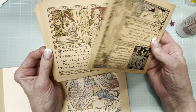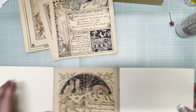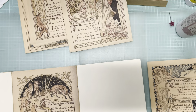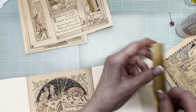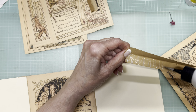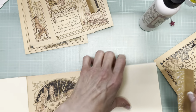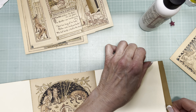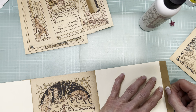I just love this imagery. I mean, I don't like those mice, but yeah, just so pleased with them. And even though they've used very few colors in the illustrations, they're soft enough that they kind of work with both the rusty color and the blues. And it just has, well, I mean, I should stop gushing. I don't need to try to convince you. Either you like it or you don't. I happen to think it's gorgeous for all the reasons I've stated, but most especially for the inherent message.